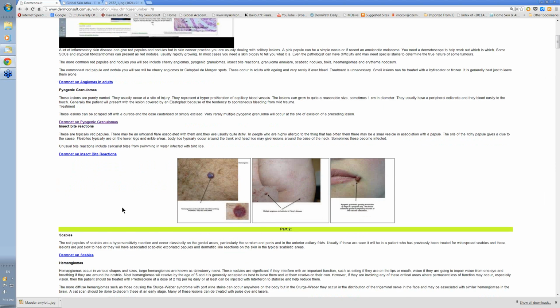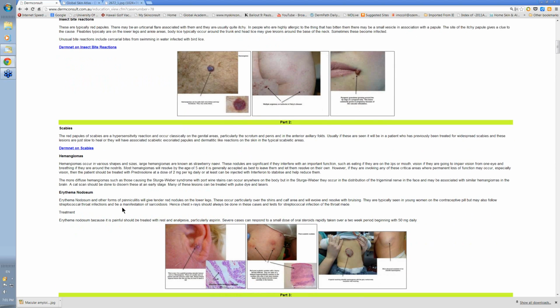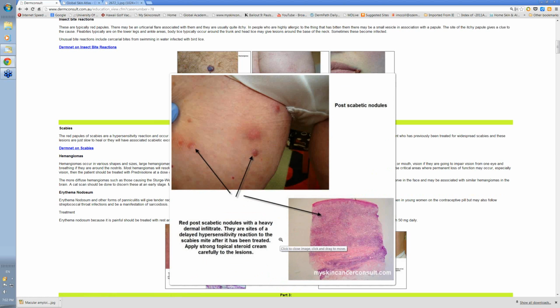The other conditions, I've listed scabies there as being a red nodule. Most of you are going to be able to diagnose scabies. The time when you see the red nodules is down on the scrotum, and it's virtually a diagnosis if you see those lesions. Sometimes they're off the scrotum, in the anterior axillae, sometimes in the groin, and there are these sort of plum-coloured nodules. Now, if you were to see these, they could equally represent lymphomas.